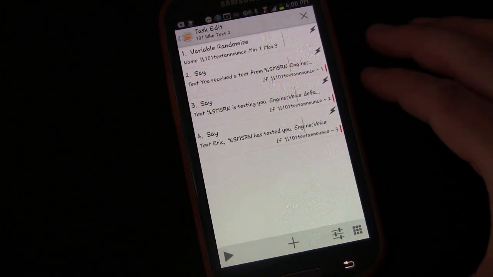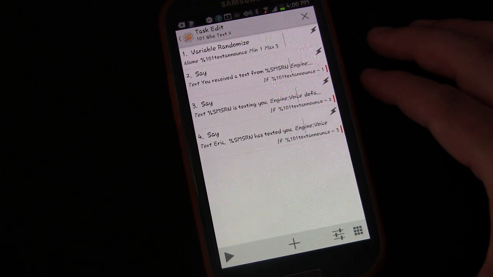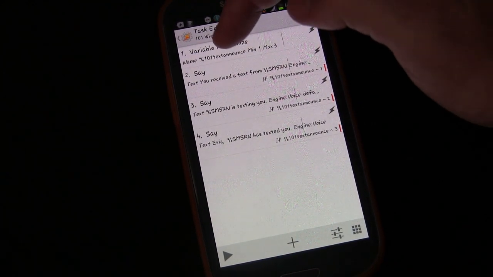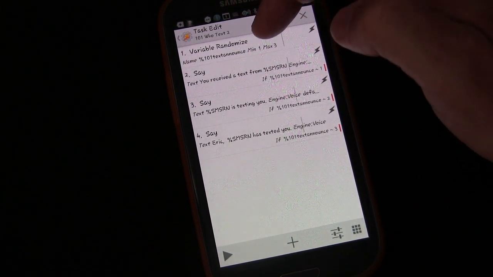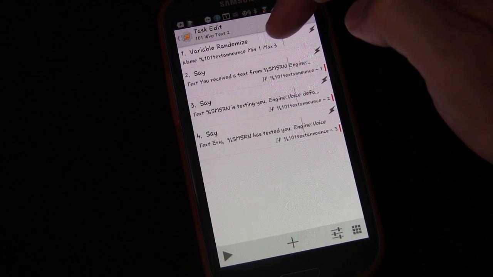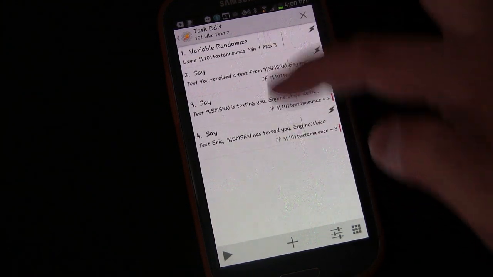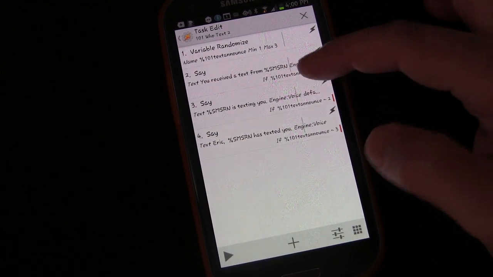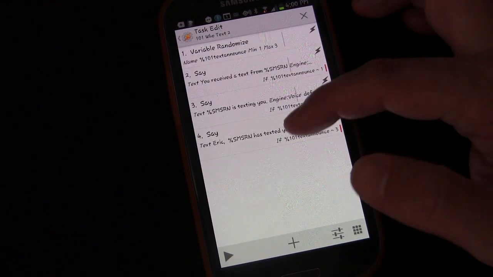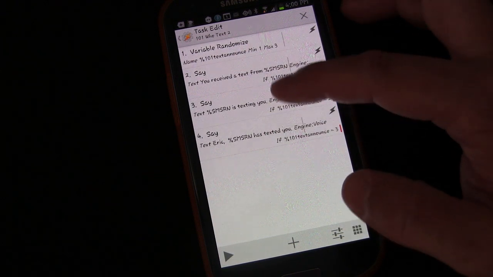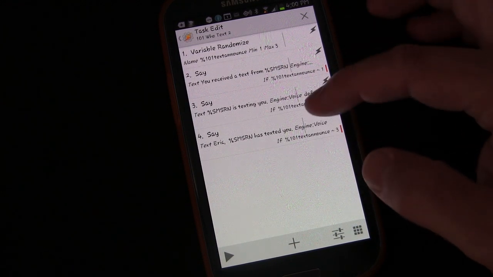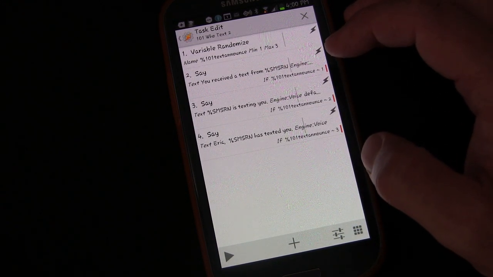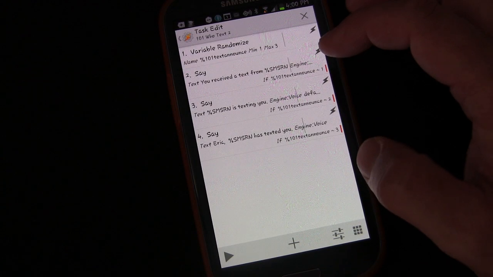So you can probably see really easily what we've done is simply before announcing the text, it selects a random number between 1 and 3, and then depending on what that random number is, it will only execute one of these. So now you have three different phrases that when you receive a text, it will announce one of these three, and it's random. So that way, you're not hearing the same thing every time you get a text. It'll be slightly different when you get a text. So just makes it a little bit more interesting.